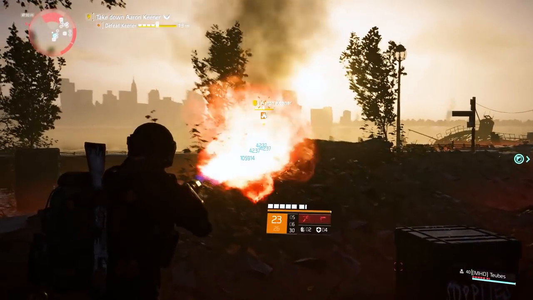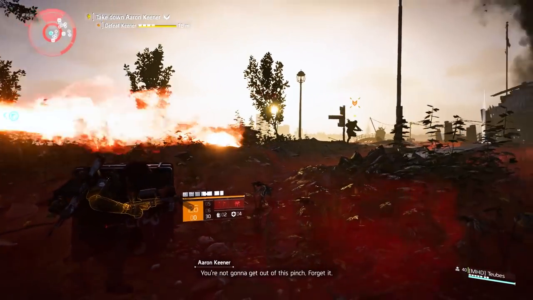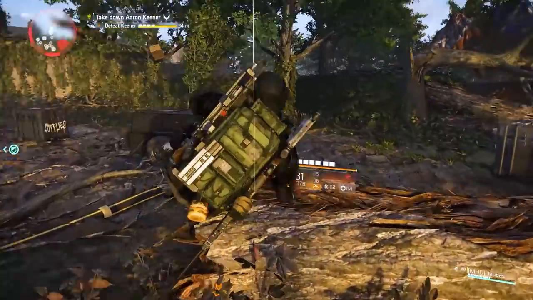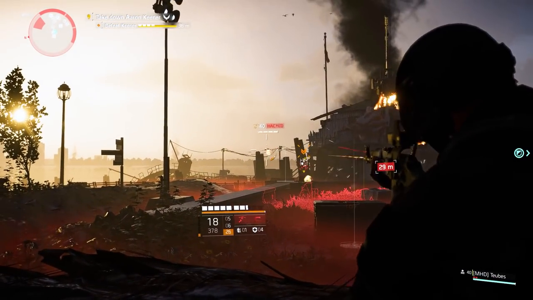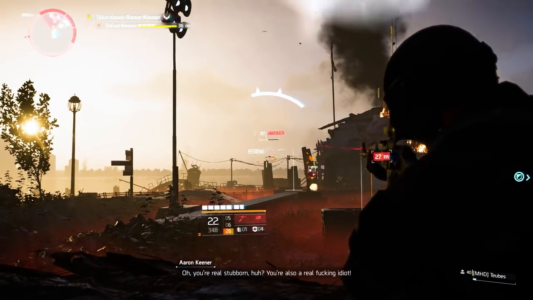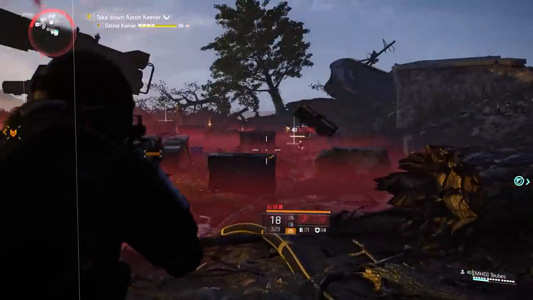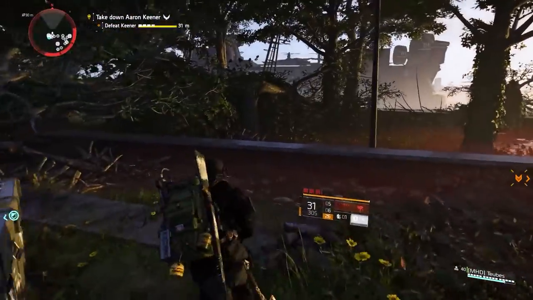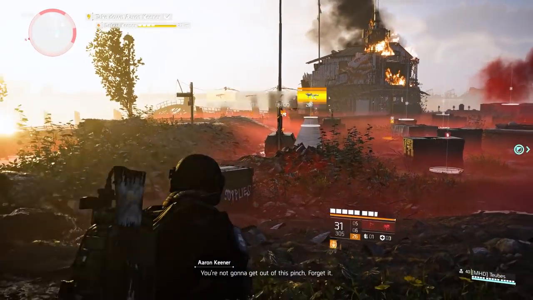I thought you were supposed to be a challenge. You're not gonna get out of this pinch. Forget it. Oh my god, this is a badass fight. But seriously, we don't kill him. But I pretty much know we do. Man, the accuracy in this AK. You're also a real fucking idiot. I know, right? Rogue incinerator turret detected. Shit, I can't use my skills. Gonna get out of this pinch. Forget it.